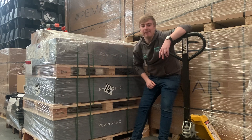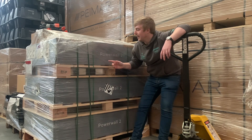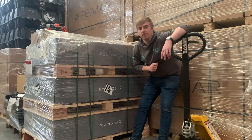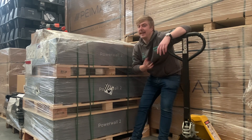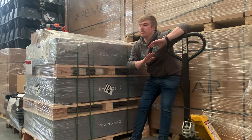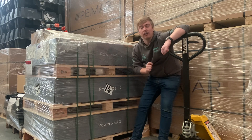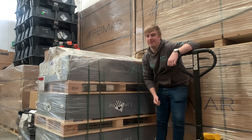You'll probably see all the Powerwall 3s right behind me. The Powerwall 3 came out just before Christmas and Tesla stopped producing the Powerwall 2. That left a lot of people in limbo regarding their already amazing Powerwall 2 systems. Can they expand it? Tesla hasn't really given any indication of whether the Powerwall 2s will be backwards compatible with the Powerwall 3s. So because there's been a finite amount of stock, it's been an absolute scramble to get whatever Powerwall 2s we can for our customers.